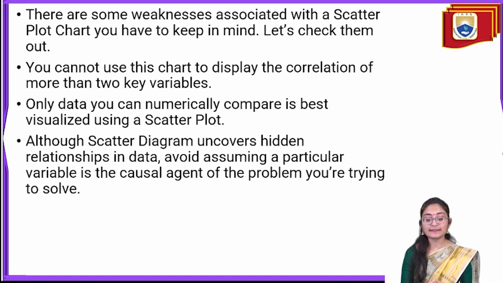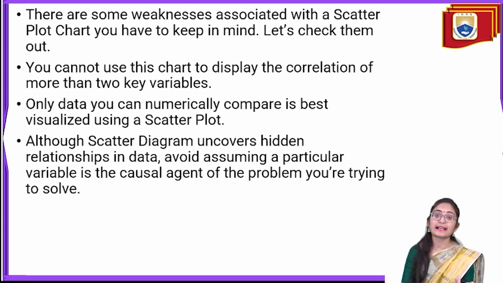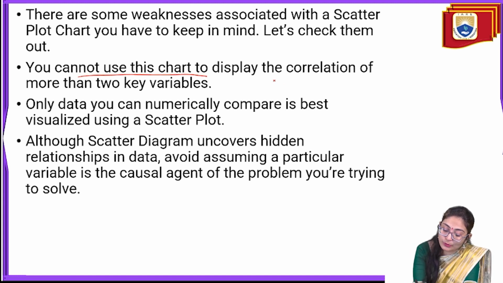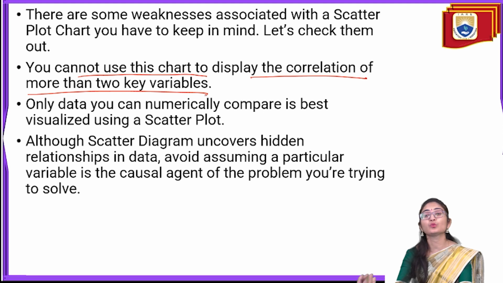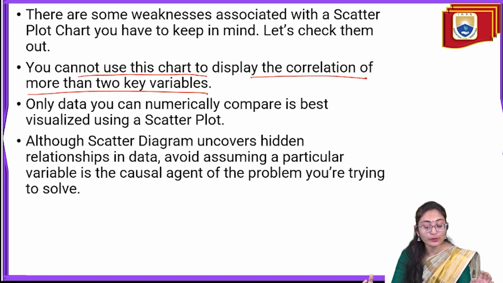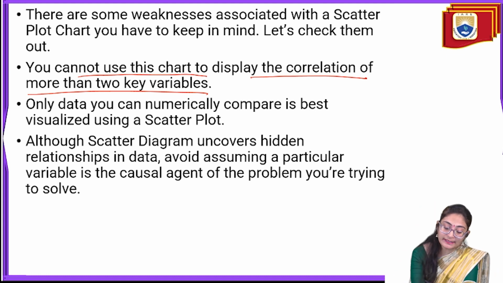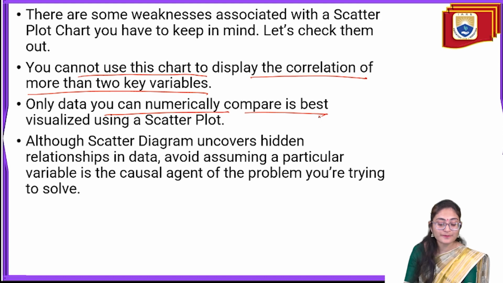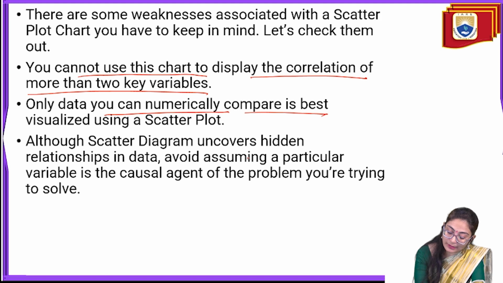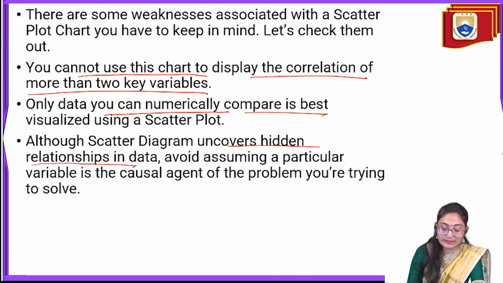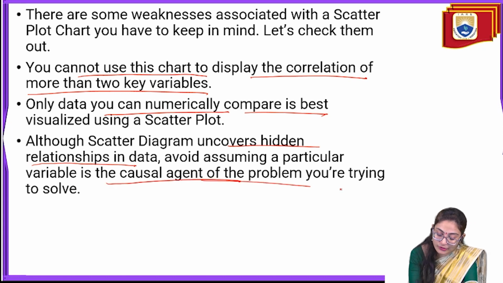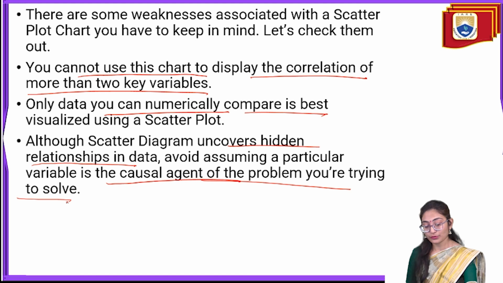So there are some weaknesses also which are associated with the scatter plot chart. You have to keep in mind, first, you cannot use this chart to display the correlation of more than two key variables. If you have more than two key variables, at that time you cannot use the scatter plot. Only data you can numerically compare is visualized using the scatter plot. Although a scatter plot uncovers hidden relationships in the data, avoid assuming a particular variable is the causal agent of the problem you are trying to solve.